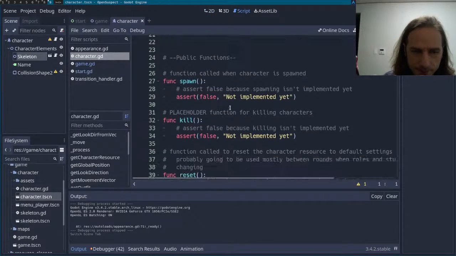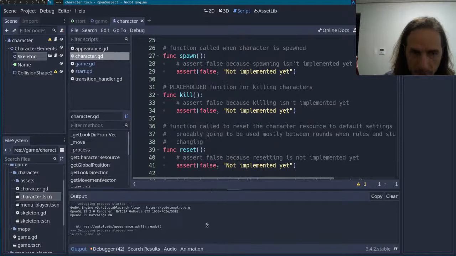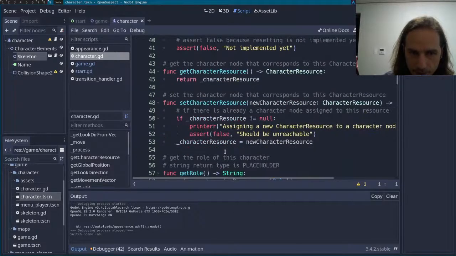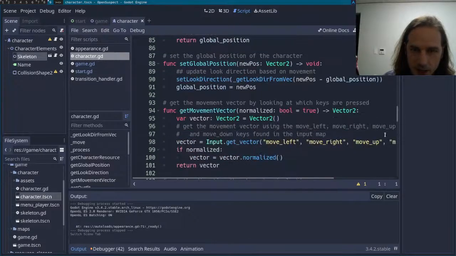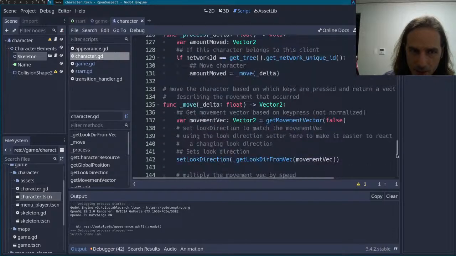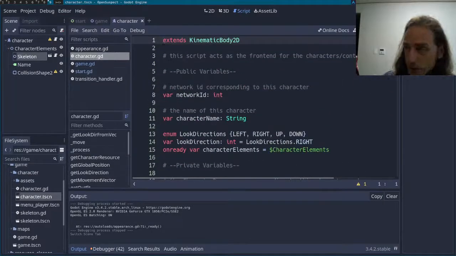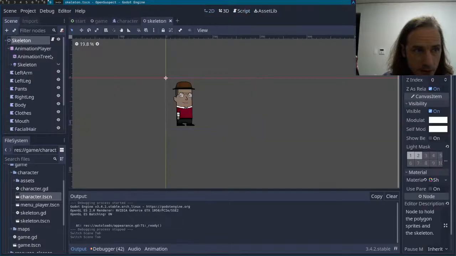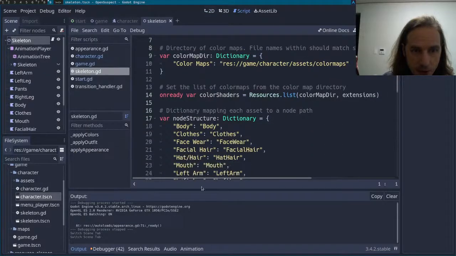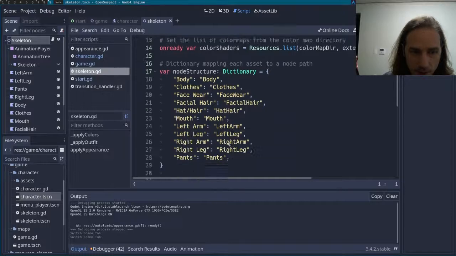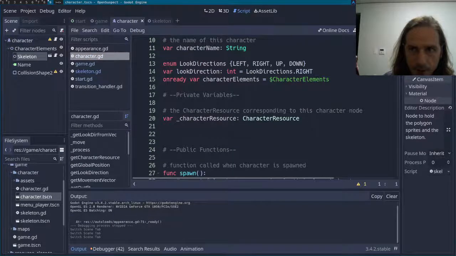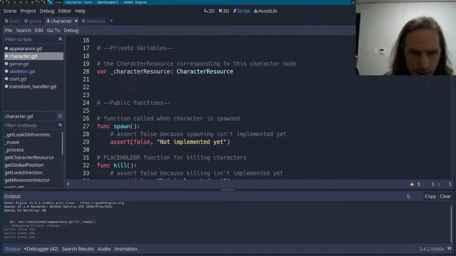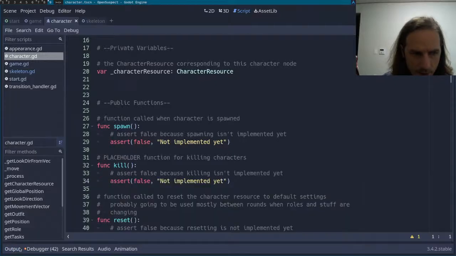So first of all, there should be something in the character that can set its own skeleton to the specific outfit we want to give it, because our skeleton node contains its function already, which will apply the outfit, and I need to add this to the character itself. Can I just close this thing here? Yes.